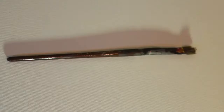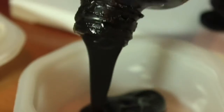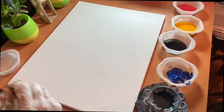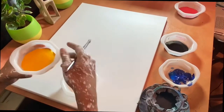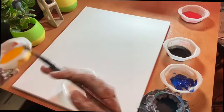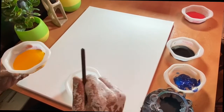For this project, you should have a 16 by 20 canvas, a paintbrush, acrylic paint including the colors red, yellow, blue, and black, and a cup of water. So before we get started, we're going to talk about paint and what colors they have. We're actually going to make green paint.